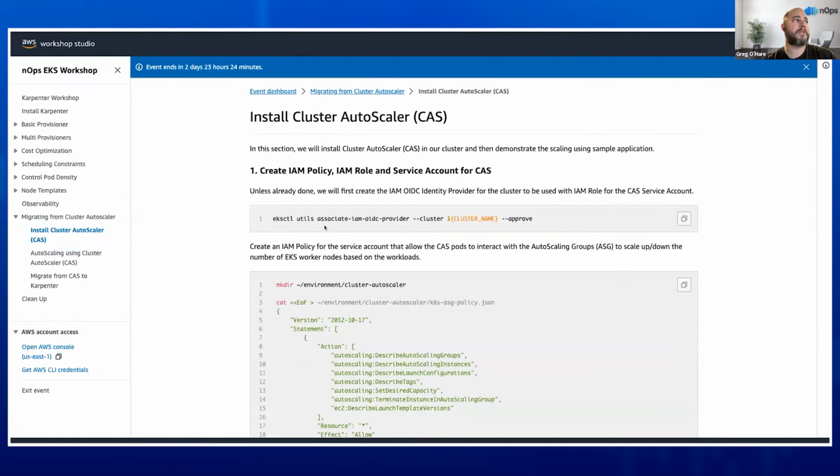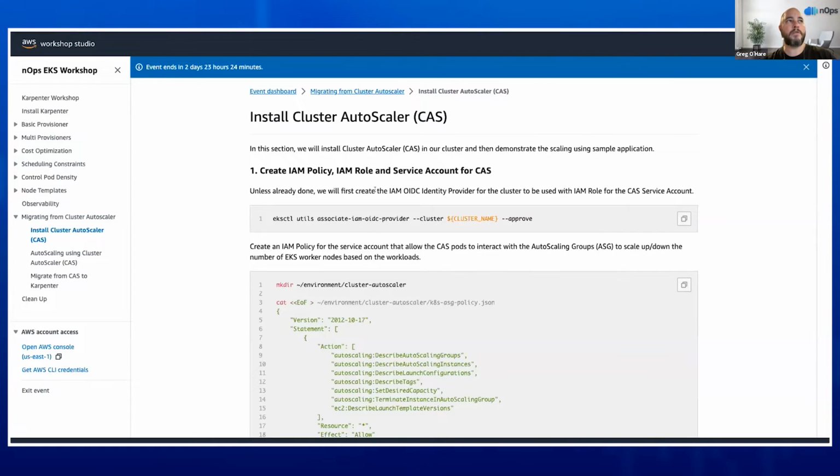So the big piece of what we're going to do now is install Cluster Autoscaler and configure it to scale out an application that we're going to deploy. And we'll be able to watch that happen right before our very eyes. So what we need to do is create an OIDC identity provider so that the cluster can be used for the IAM role. I'm going to go through this at a pretty quick pace, just from the standpoint of, we want to make sure that we get this done so that we can see the actual scaling and downscaling of the application, not necessarily what each command means.